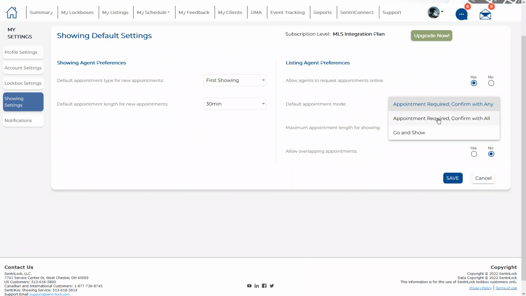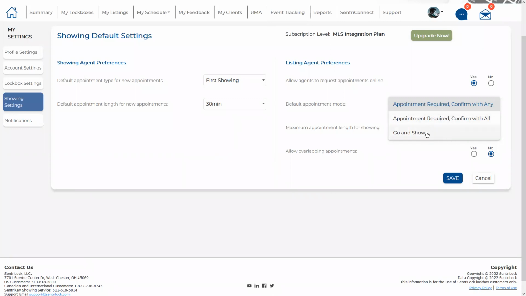But if you do end up having those situations where there's been a lack of communication or trouble communicating, you can set this to confirm with all, and that'll make it so that you have to confirm it, the homeowner has to confirm it, their spouse has to confirm it before somebody will actually be able to come out. If that sounds like a lot of links in the chain just to make sure that something happens, I feel the same way. I wouldn't necessarily recommend it, but it's available if you would like it.